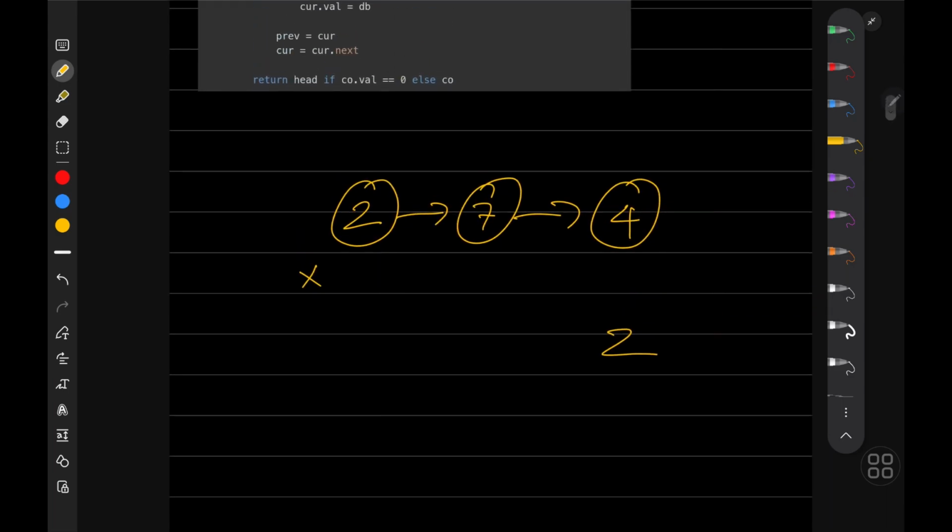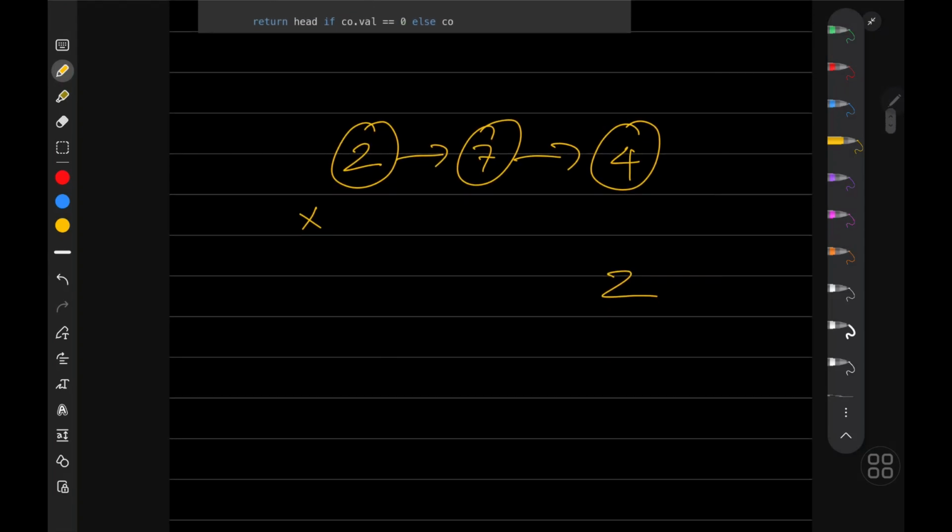So we do the same on the linked list. We see that 2 times 7, okay, it's 14. It has a 4 as its value in here, and then it has a carry out. So we have to plus 1 in here, it will become 3.